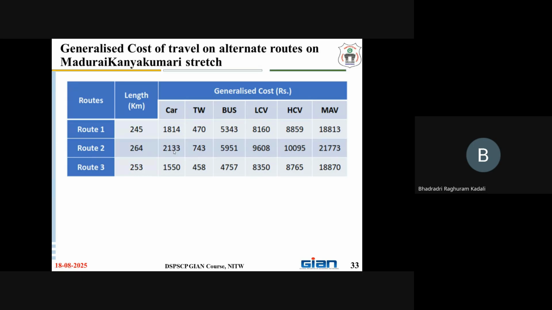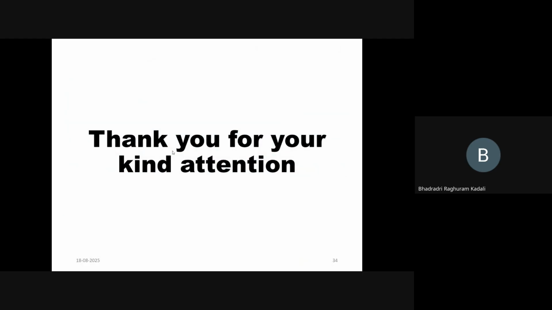So now you can understand how this generalized cost can have an impact, even if you try to change the distance traveled, or try to avoid congestion. It does not mean that what we are actually trying to pay will be okay or not. So that is all about the economic evaluation of the project with the two case studies I have given.